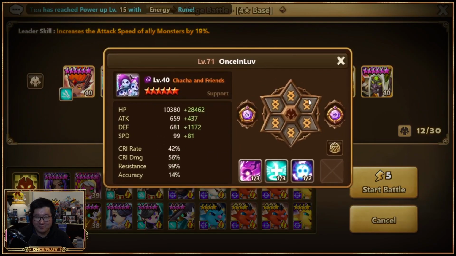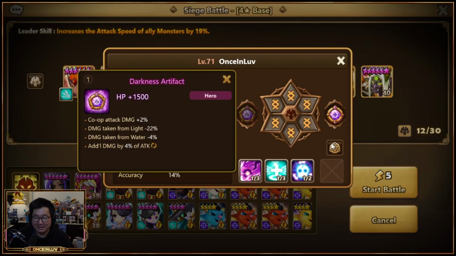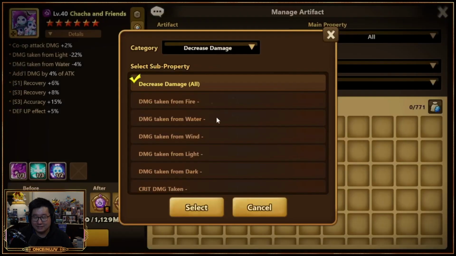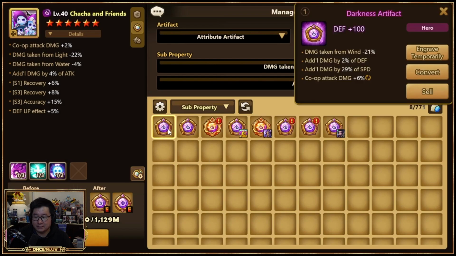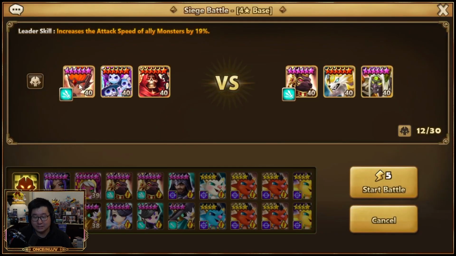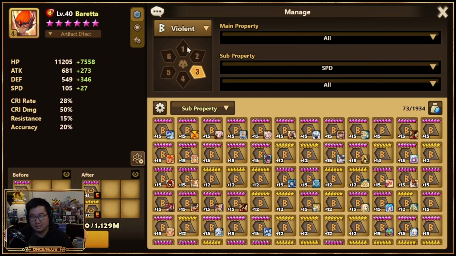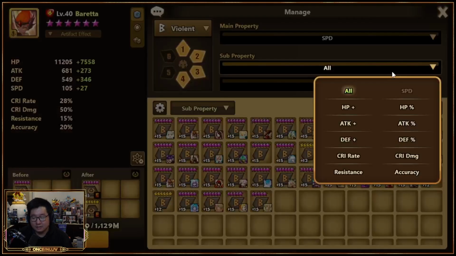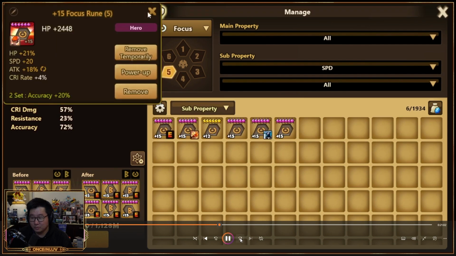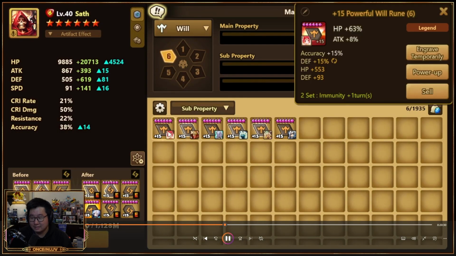I don't know if Baretta was the right choice here. I feel like my Baretta ended up not doing a lot. The dots were okay, but I think that using Gina was too risky just because they did have an Eshir, so I was afraid of losing my Gina early on first turn. So I set up my Chacha to tank everything, right? Chacha's going to tank the Eshir, Chacha's going to tank the Fuuki in this situation, and I'm just going to skip ahead because it's just me burning Baretta and Sath. There we go, Sath, that's what it was.